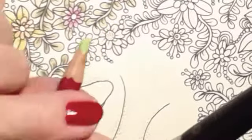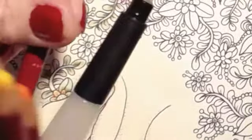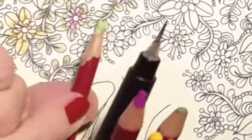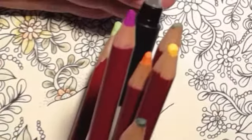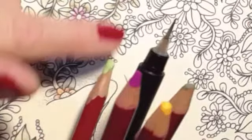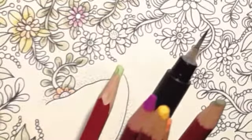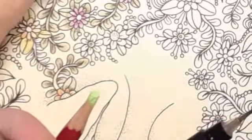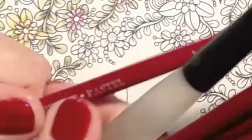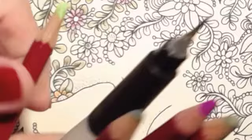So you need to take the wood off. Now, Derwent have brought out a fantastic little product called a sharpening guide. It's a piece of plastic with a little plastic side. So when you're flicking with your knife, and I use a Stanley knife, but you have to be very careful, the blade goes to the guide. As long as you're going to slip and you're not going to do any damage, that's how to use one. Never hold the end. You want to be well away from the blade, and that goes for a Stanley blade or anything.